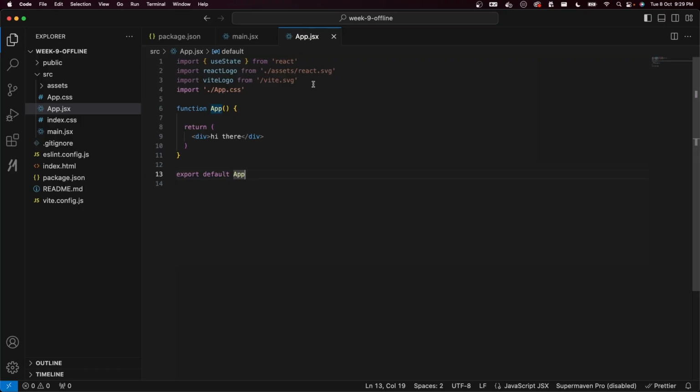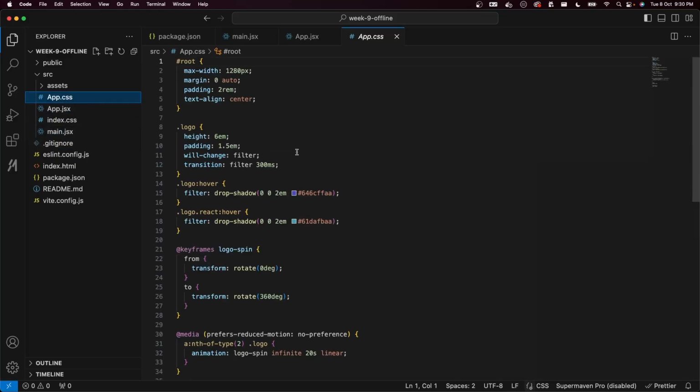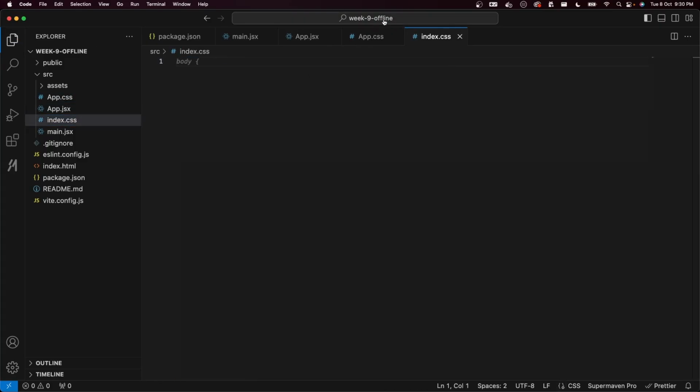Notice what happens in our final website. Let me get rid of all the extra imports. Let me get rid of the app.css import here as well. In fact, let me completely clean app.css and index.css. Let's have a fresh starting point for our website.